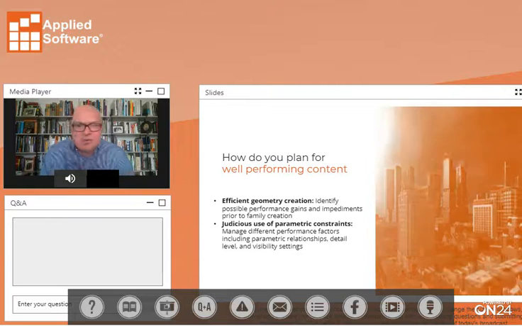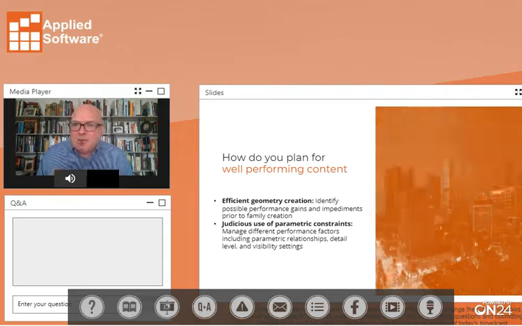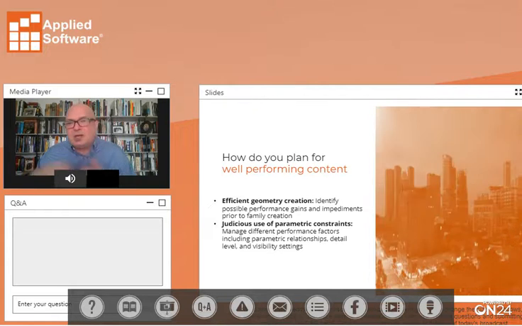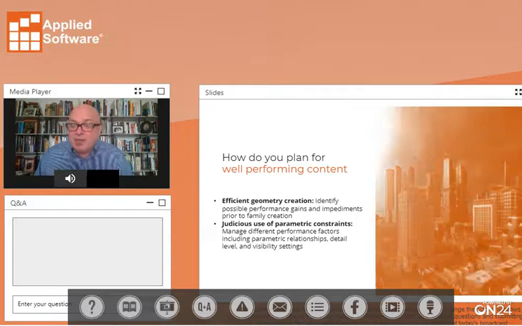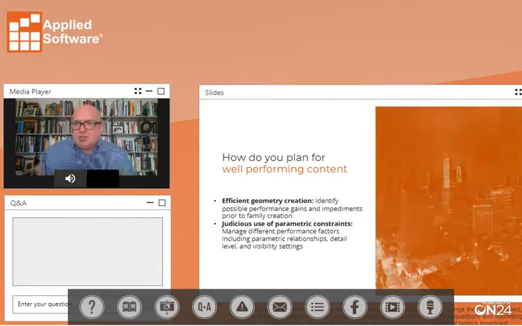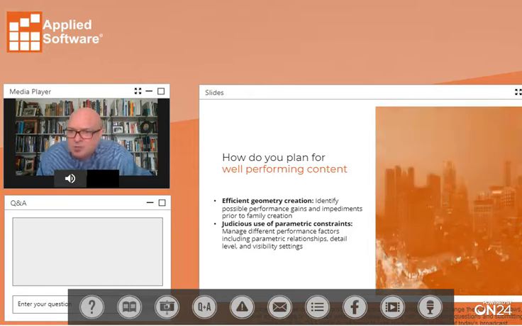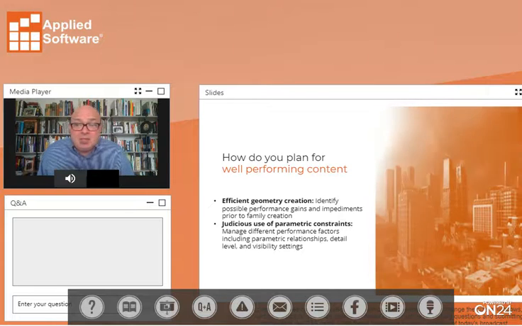So geometry is important to think about, but there's also this idea of parametric constraints, right? If you've ever locked a parameter from one object to another and tried to move one object and had errors pop up or things fail because of the relationship, it's very complex. And that feature is amazing, being able to set rules on objects and how they relate to each other. You just have to realize that sometimes that doesn't work as intended, right?